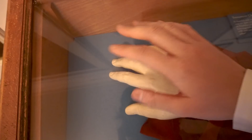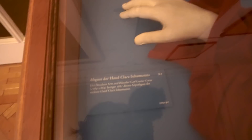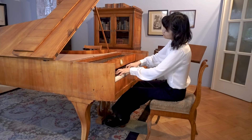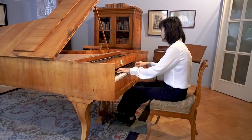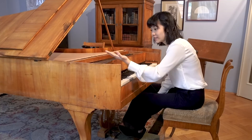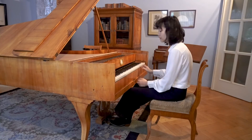Looking at her hands — quite the size of fingers. They must be extra delicate when she plays. When I get nervous I can't play well, and in front of historical instruments in particular, out of respect, I feel extra nervous — because I feel like this piano has heard better playing.